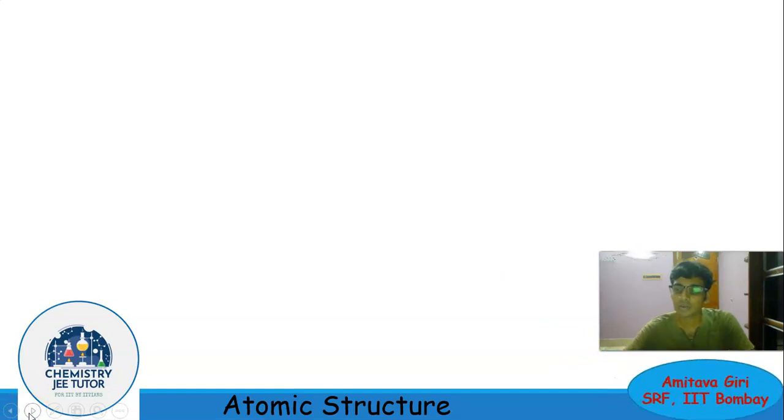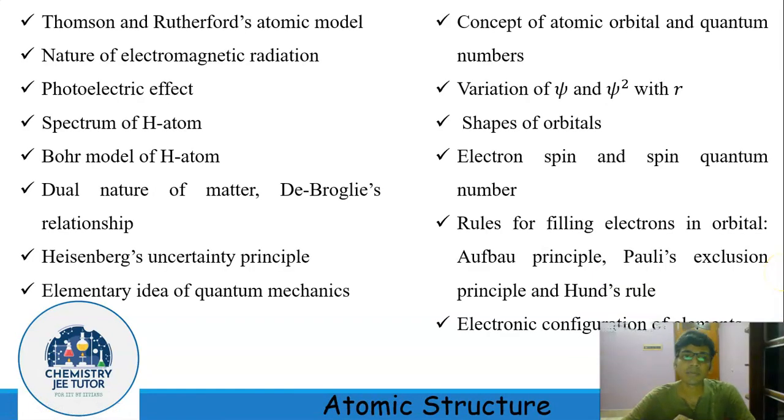In this class, we will talk about atoms. In this chapter, we will cover these subtopics. The modern theories on atomic structure start from the dual nature of matter. But before going into the modern theories on atomic structure, we will look at the history of atomic structure and how different theories appeared and how, one after one, old theories have been discarded by new ones.